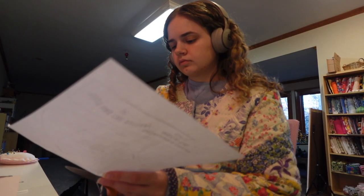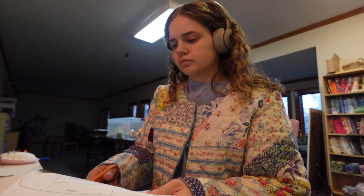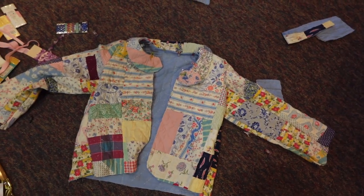Now, the hardest part of doing a quilt jacket was probably two things. One, figuring out the collar, because the pattern that I used didn't come with a collar, so I ended up having to make one. I found a free Peter Pan collar online and I modified that to fit the jacket, and it worked, but some of the measurements were a little bit off, but no one's gonna know except me. But then the hardest part of the whole project is the bias tape.